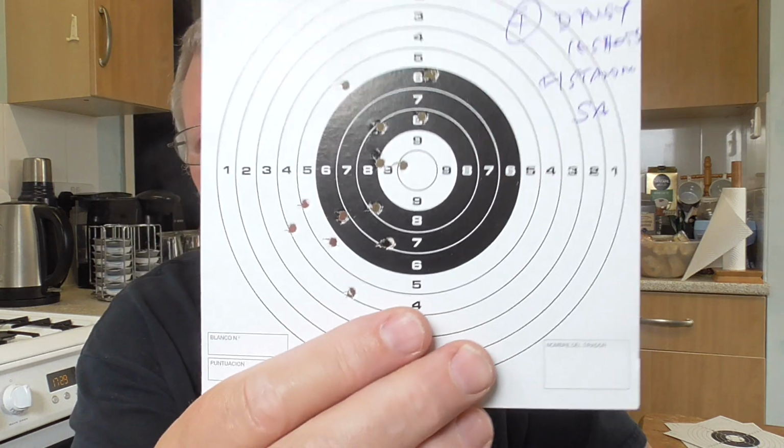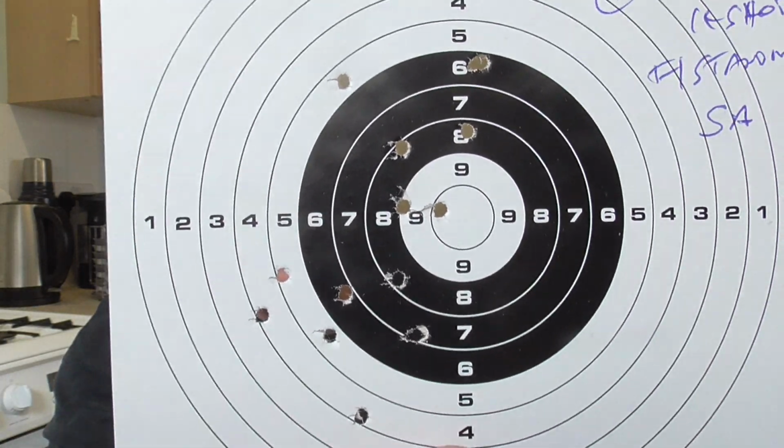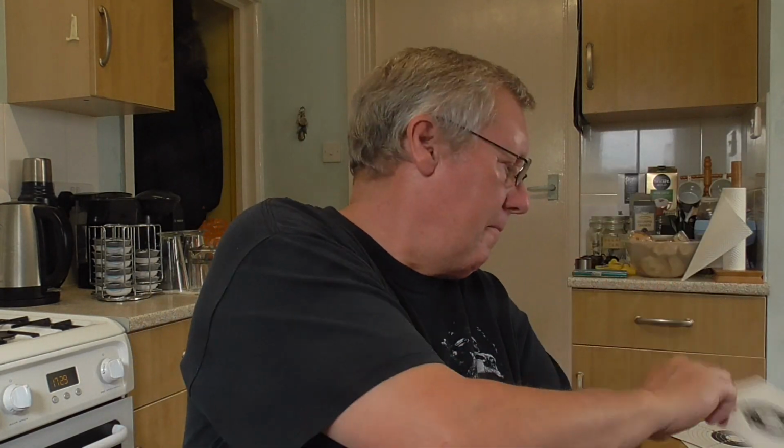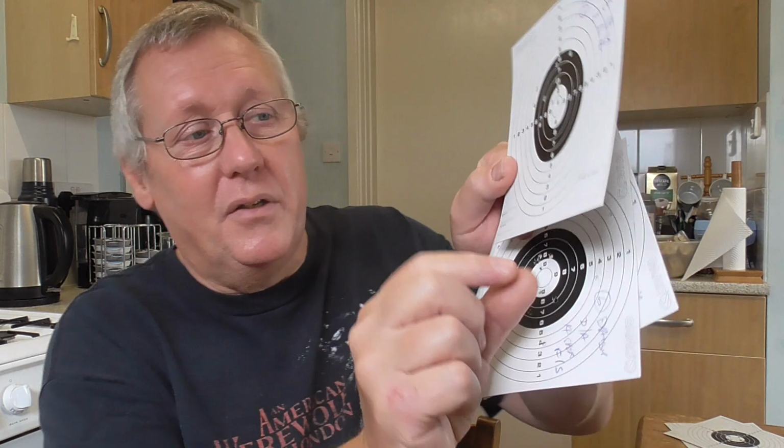The fourth magazine, I went back to Daisies and did some freestanding. Again, that was single action, with the hammer cocked. It's not really a single action pistol, but cocking the hammer takes a lot of the effort out of the pull. Again they were grouping. That's freestanding. Then I went on to Daisies double action freestanding. I tried just pulling the trigger, and they were really good. Maybe I was just getting used to the trigger, but they grouped really well. Again, I was aiming down here.